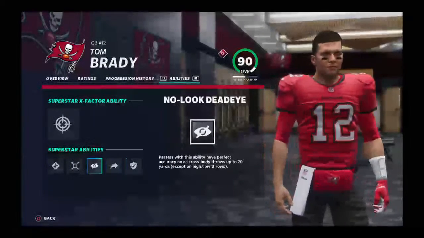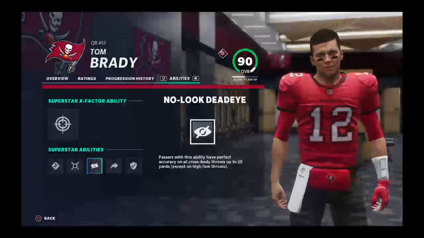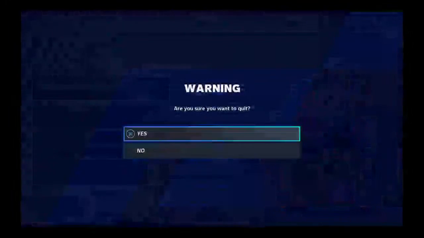Now, this is just for offline. We're going to back out of this, and I'm going to use a different player as an example. So as you guys can see, we did it for offline here, and we're actually going to back out. Now we're going to go into a cloud franchise. So that was offline.